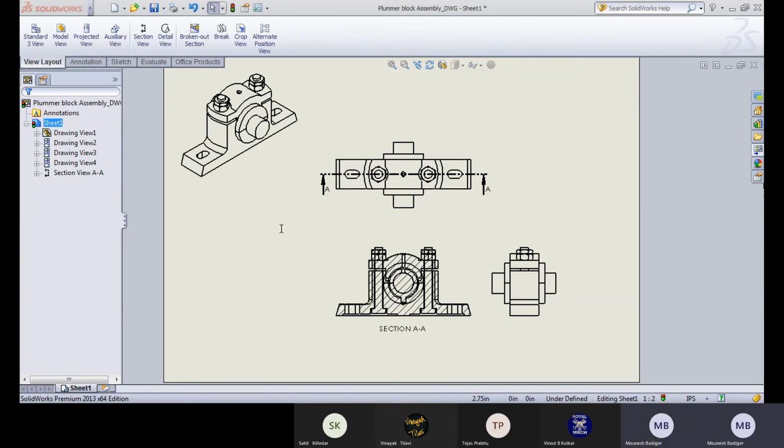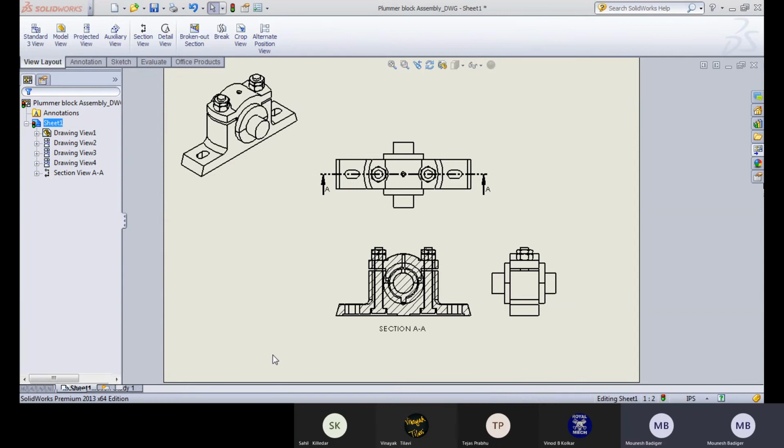See. Views of parts of a plummer block will be given. We have to draw it to 1:1 scale and draw the following views of the bearing. Front view showing the right half in section. See, in the question only, he asks us to draw the front view with right half in section.